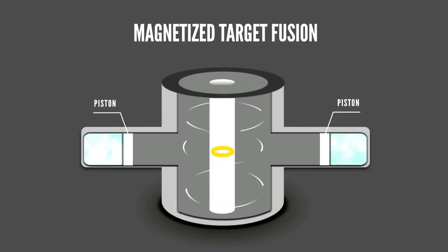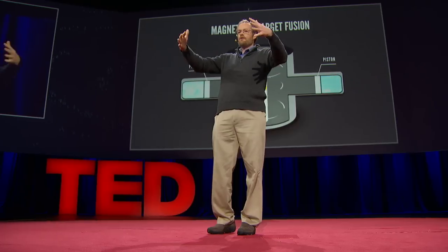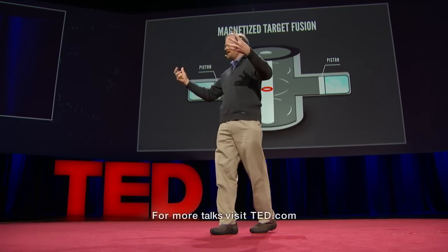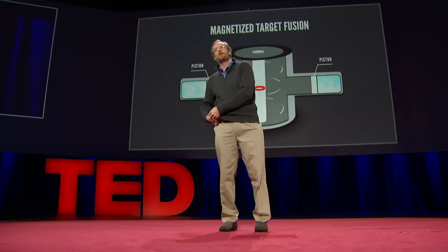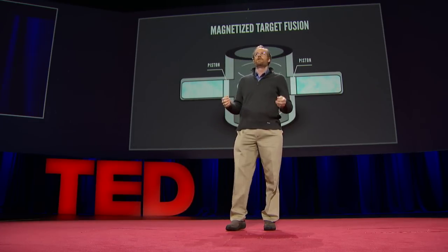So those have a couple of very good advantages. The liquid metal absorbs all the neutrons, and no neutrons hit the wall, and therefore there's no damage to the machine. The liquid metal gets hot, so you can pump that in the heat exchanger, make some steam, spin a turbine. So that's a very convenient way of doing this part of the process. And finally, all the energy to make the fusion happen comes from steam power piston, which is way cheaper than laser or superconducting coil. Now, this was all very good, except for the problem that it didn't quite work.